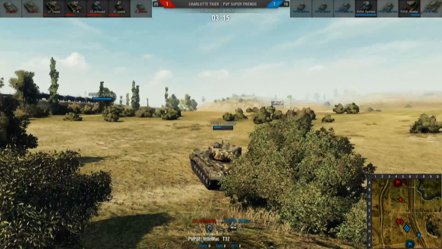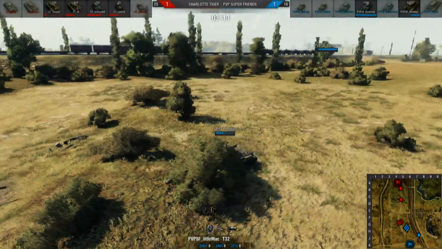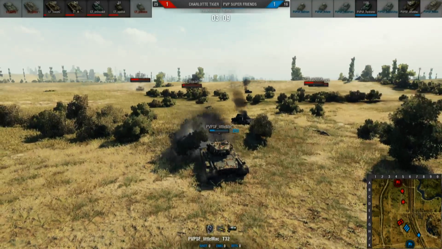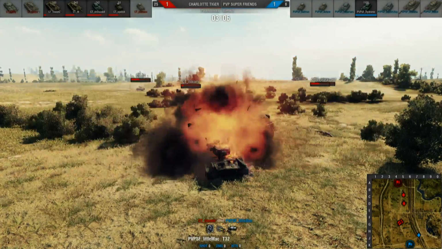Batman's not going to waste ammo on that. What was it? AMX 1390 that got him? T69. Yeah. He's going for the kill on the T1 Cunningham. Little Mac is trying to make the stand that he can.